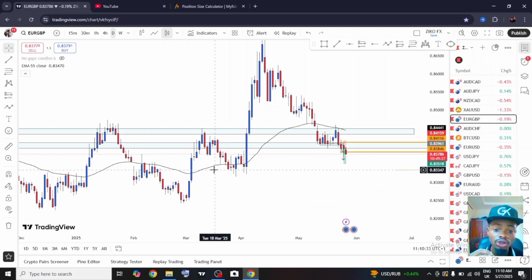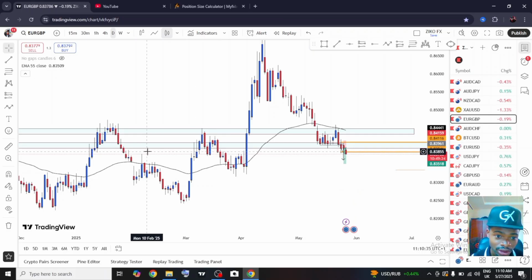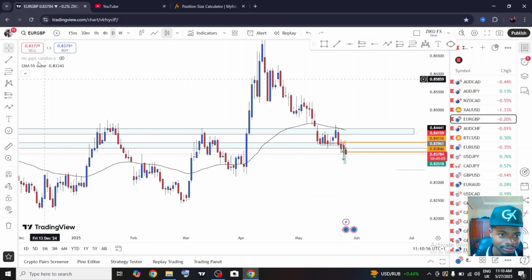We need to see what price action has actually done. In this gap right here, price has actually gone all the way down. But why are we not seeing it? Because there's a gap in the candle. We don't need all those gaps. You need to see the actual price action. Remember, trading is hard enough. You don't need to complicate things for yourself or expect that price will come back and fill all those gaps. You don't need all those things. Just cover the gaps. So that's why we're using this no gap candle.